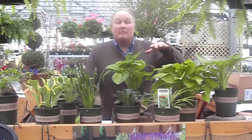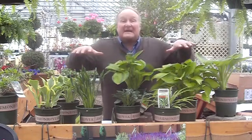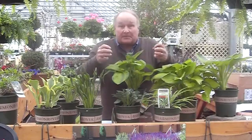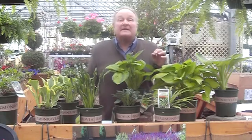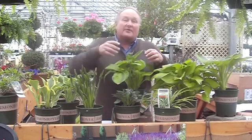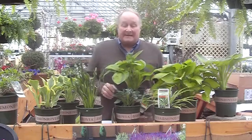P-I-P-S. And being right around the end of March, early April, now is a great time to be separating your hosta, if you have any. Give them to friends, put them in other areas of the shade-tolerant gardens that you may have, but now is a great time to be transplanting those and separating them out. In fact, about once every 3 to 4 years, it's a good idea to dig them up and separate those pips out, or they'll end up choking each other out. So it's a good idea to do that.